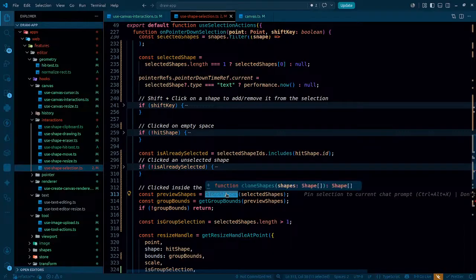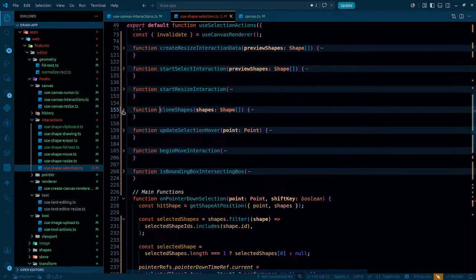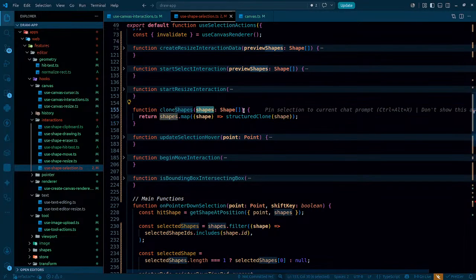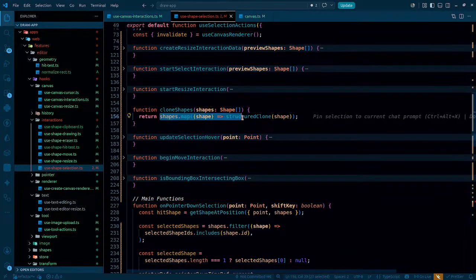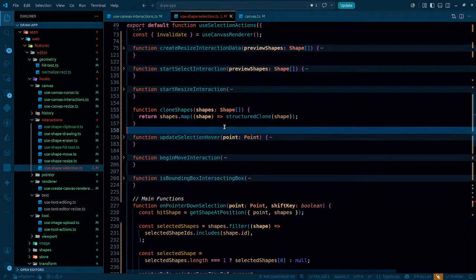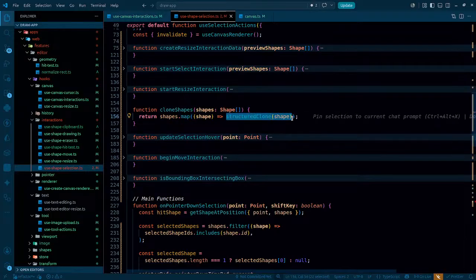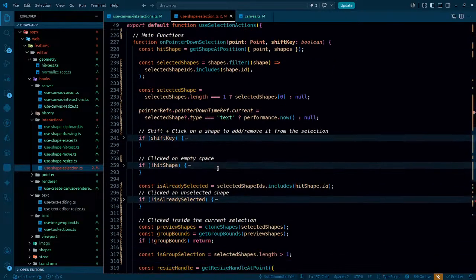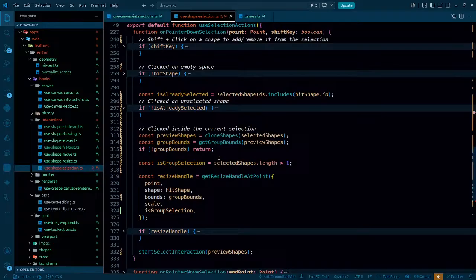And what this clone shape does is it simply clones a particular object using structured clone. So if I come back here, it does nothing special, it is getting the shapes, it simply loops through all the shapes, maps through them, and returns the value. But that value is the structured clone. That simply means this shapes array has a lot of objects, which are of course shapes, inside that, and we are just cloning them. So that's what is actually happening over here.